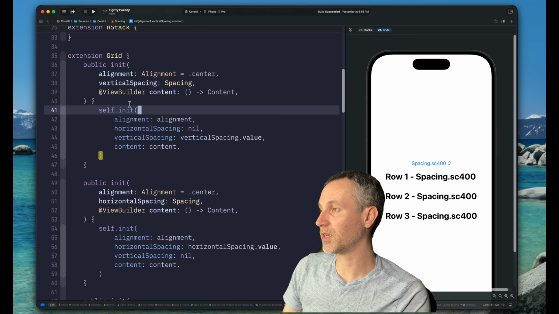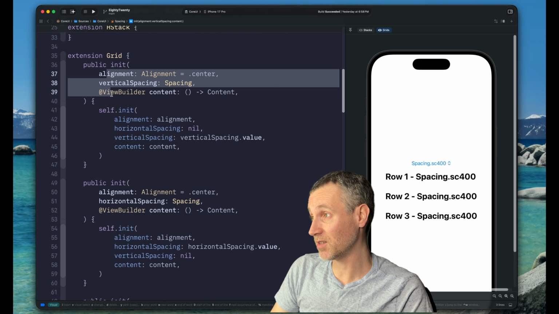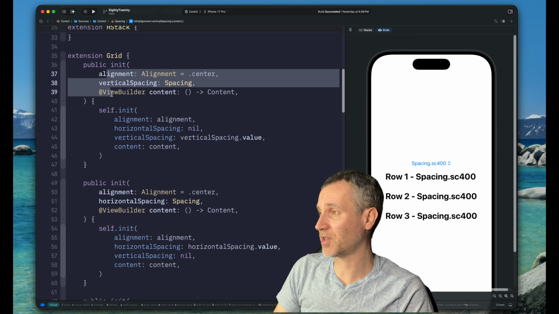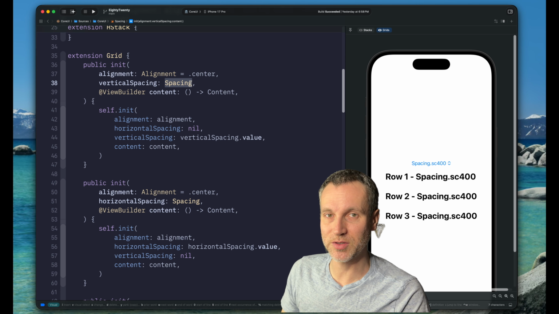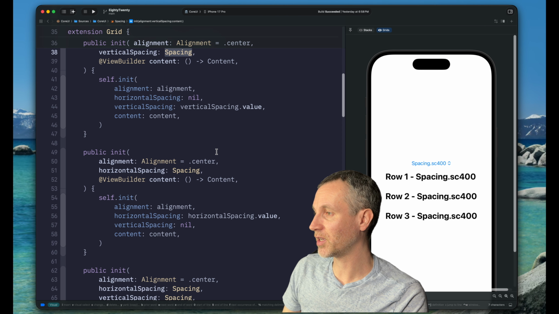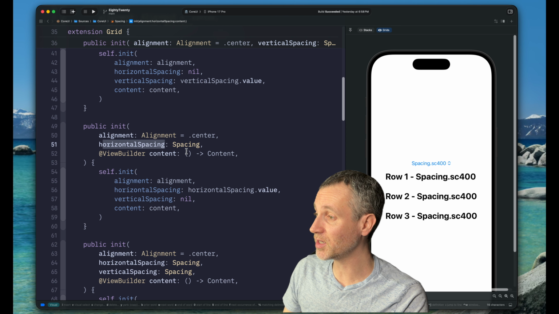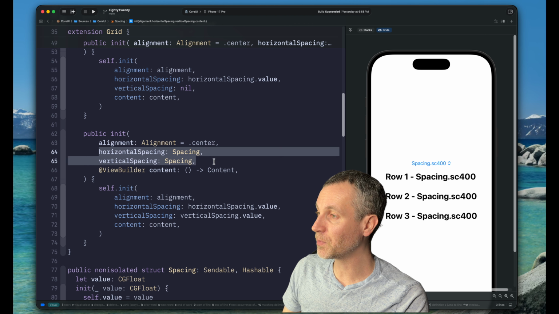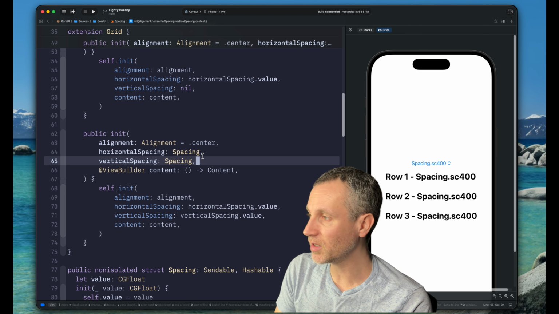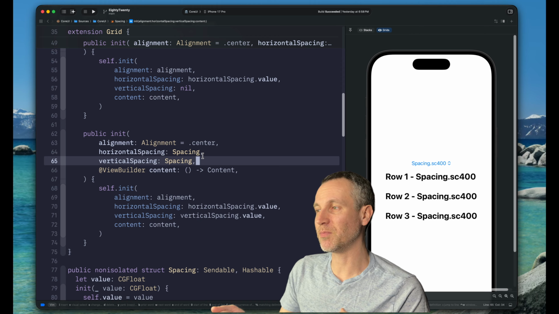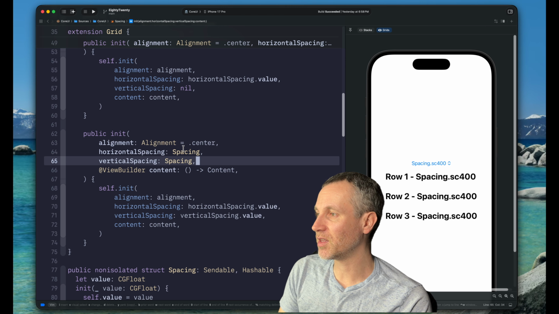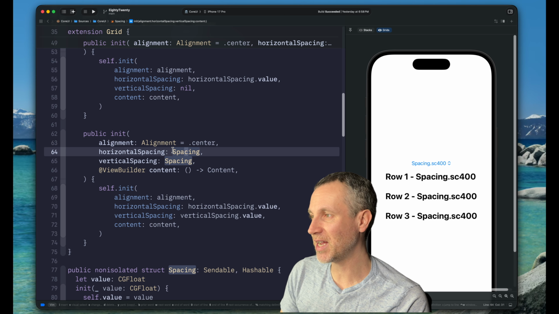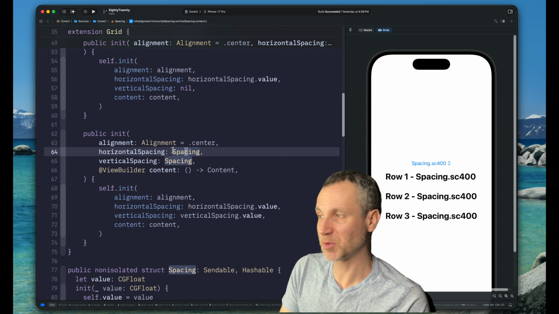So here's my implementation, and as you can see, it's a work in progress. So I built this up over time, and right now I have the alignment of center. Then I have this vertical spacing, which gives my type spacing. And what that allows me to do is do the autocomplete, right? So if I scroll down a little bit further, you'll see one with just horizontal spacing. And then if I go here with both of them, and notice how I didn't put the optional in here. Maybe that's something I want to do because I'm variably passing in just a nothing for spacing. But I didn't want to do that. And so that's why I added that 0 spacing as well. So I could just pass in 0 when I mean to pass in absolutely no spacing.